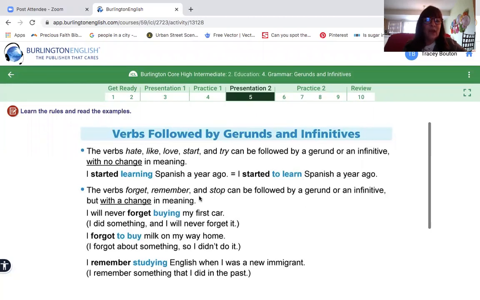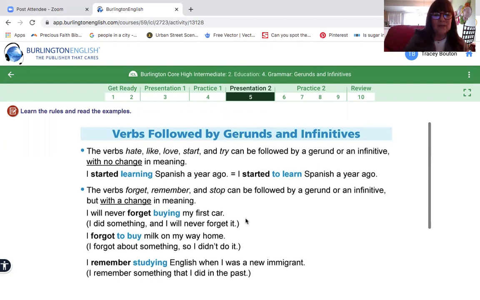The verbs forget, remember, and stop can be followed by a gerund or an infinitive, but with a change in meaning. I will never forget buying my first car. I did something and I will never forget it. That's what the meaning of that is. I forgot to buy milk on my way home.